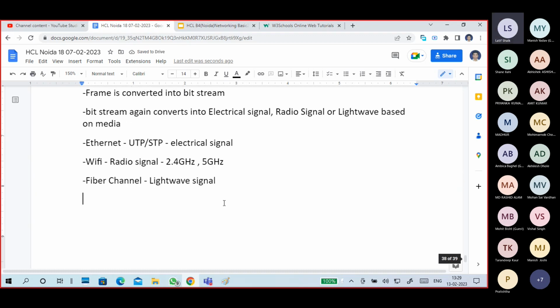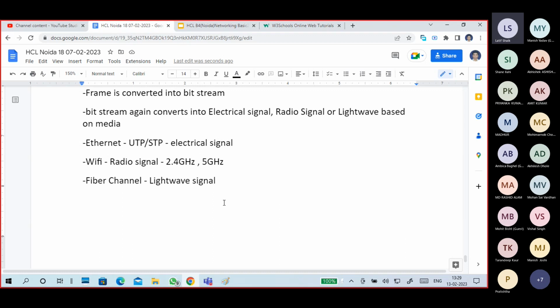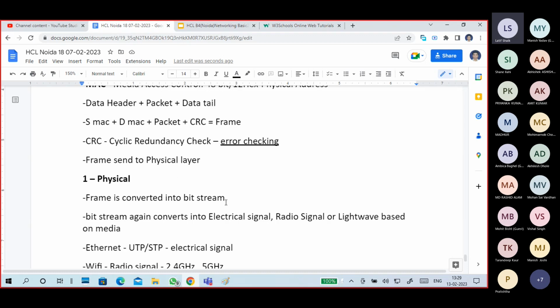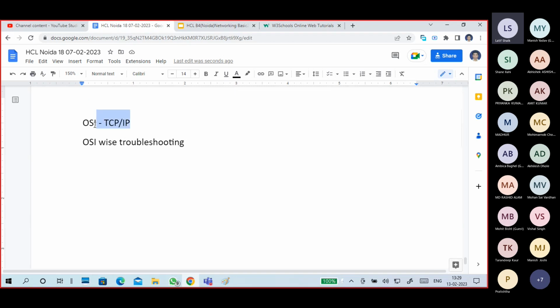So, in general, there is the OSI layer. In the OSI layer itself, there is a flow from the application layer down to the physical layer, and then up to the application layer. If you read from bottom to top, it is the physical layer receiving. And there is also a TCP and UDP comparison. This one I will tell tomorrow.